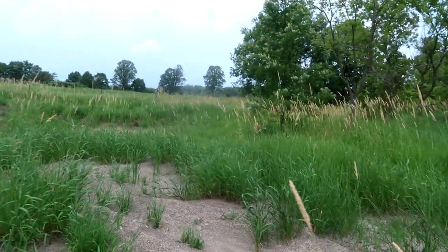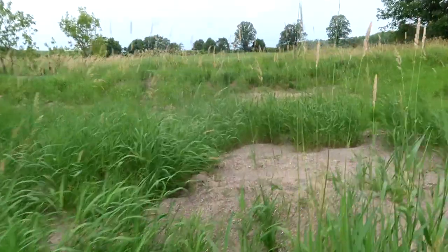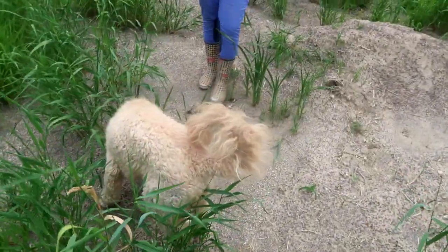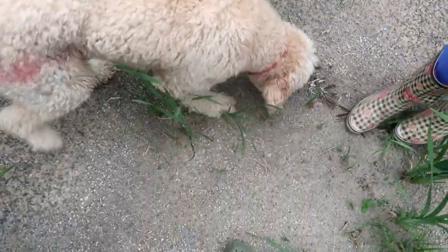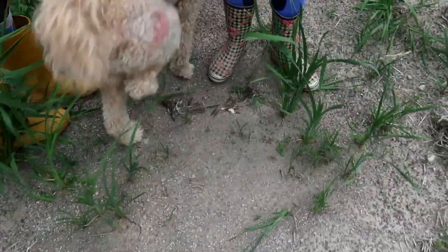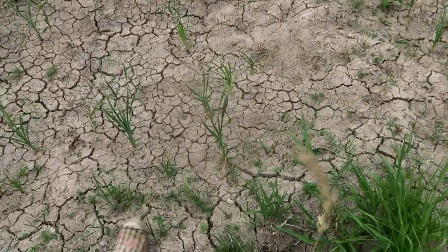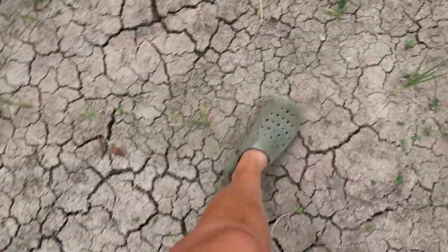Do you guys remember when this used to just be a flat field of junk? Well, now it's an obstacle course. And now we're in the jungle. Look at it, it's so different. I love bird feathers. Hendrix has been killing birds. Hendrix has been killing birds? Yeah, look at all my birds. Well, he will not be killing our bird. What's this? Oh, you found some too? That was an egg. You killed a bird. This is so different now. So look at, we wanted to make this into a paddock for the horses, but this is like dried, cracked up. Wow.